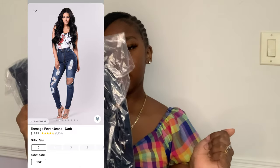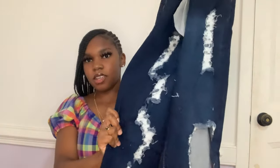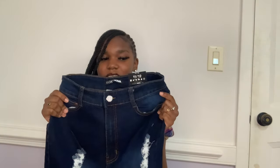So the next pair of jeans I have is the Teenage Beaver Jeans, and I bought these in a size 11. I'm gonna take them out of the package. These have the rips - I think this is just lint for the little rips. These are super cute, I needed me some darker jeans with rips in them, and I love the way these are. Hopefully I can fit them - they are size 11/12, so now that I'm thinking I should have had a 9, but we're gonna make it work.